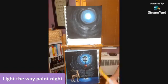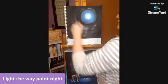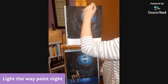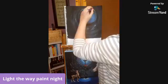You can do this until you have such a little amount on your brush that it just gets you dry as you're doing this. So mine's already dry. To get a little bit of a thicker area like that, you can wet your brush a bit, go over it, and it'll take that away a bit.